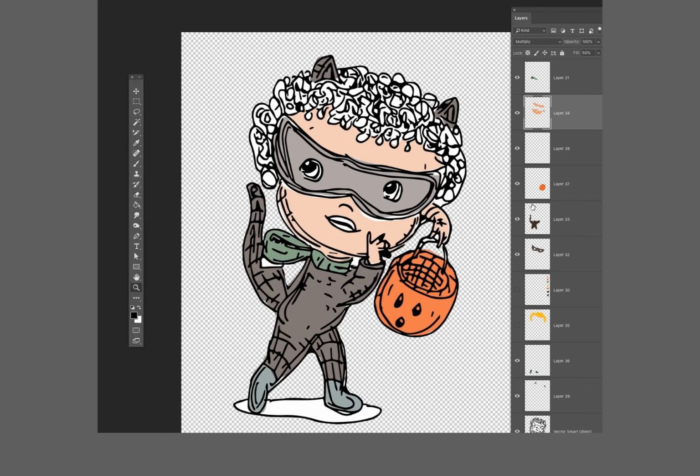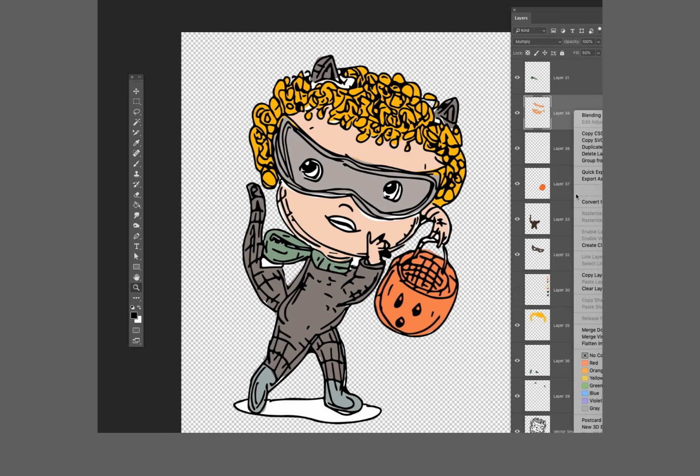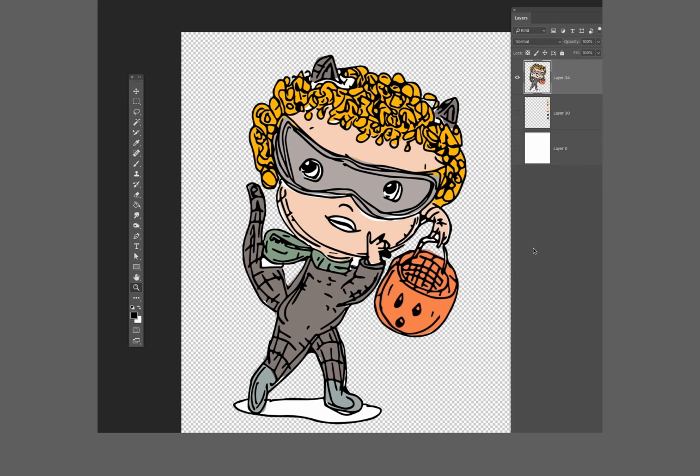Okay. Right. Back on. And okay, so now what we're gonna do is merge these layers. There are a few ways. We're just gonna select merge visible, and that turns all your layers into one layer. Okay. Now we just have one layer that we can clean up.